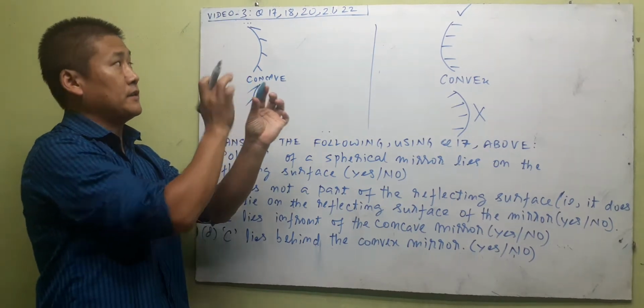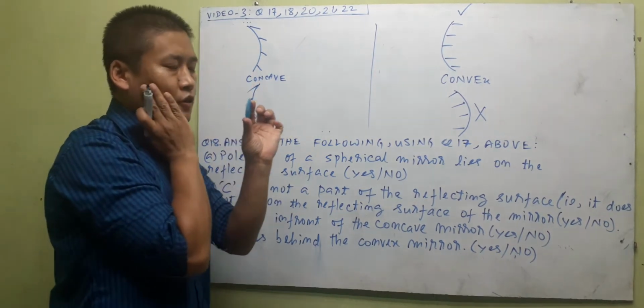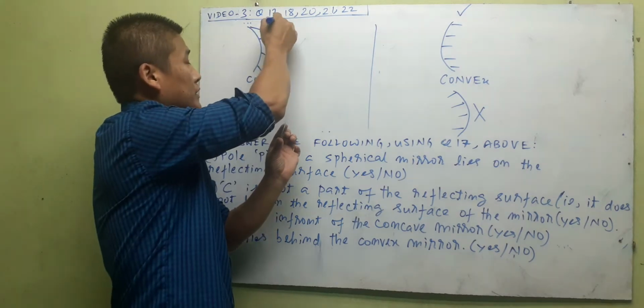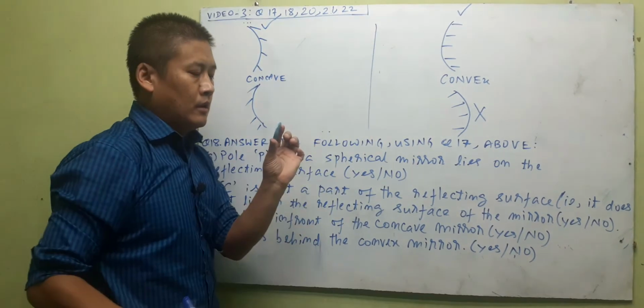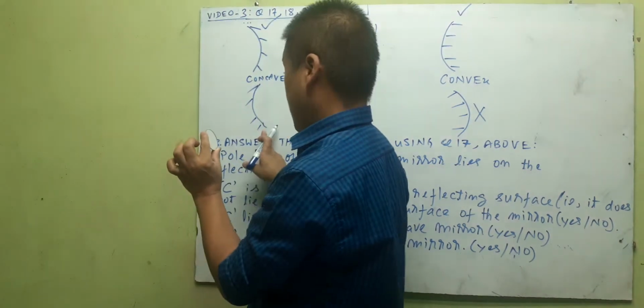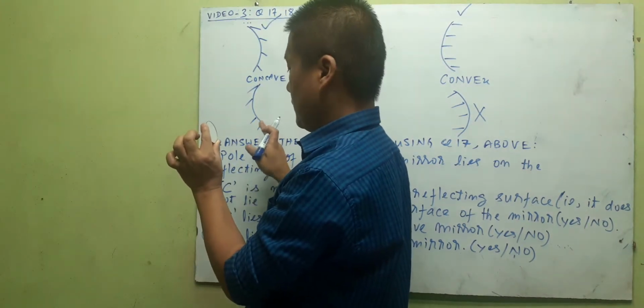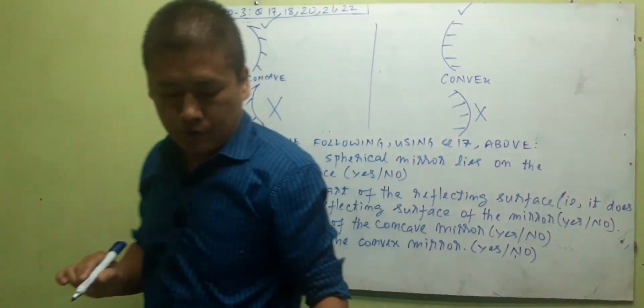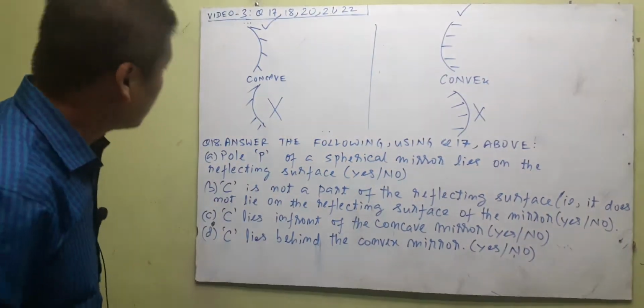The reflecting surface is facing the left side, so my object should be on the left side. Okay, so we should use it like that, just like this one. We can also use it like this, like the second case. Now it's like the second position, but we will intentionally not do it like that, okay? So once you settle that, now look here.